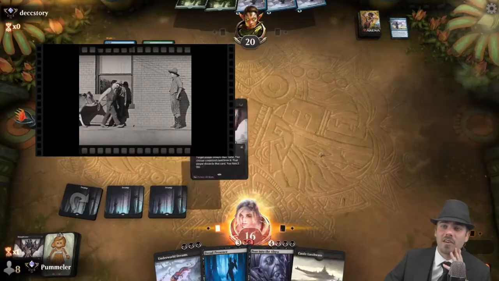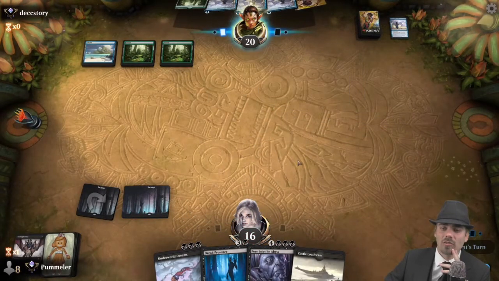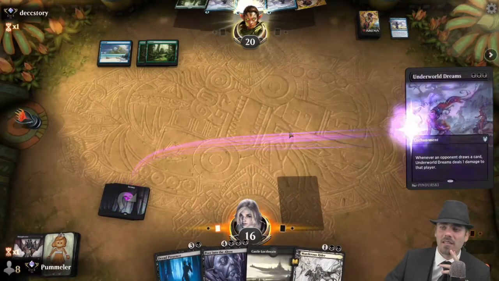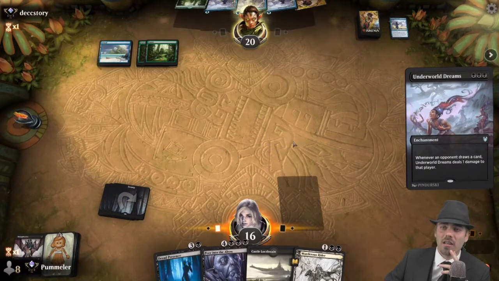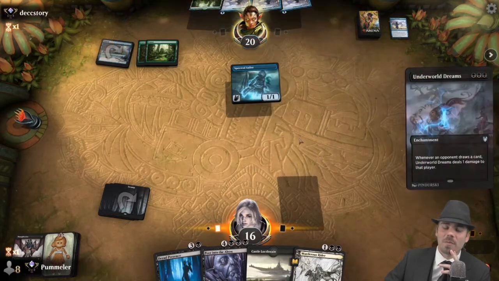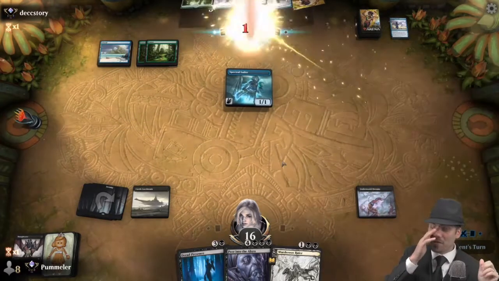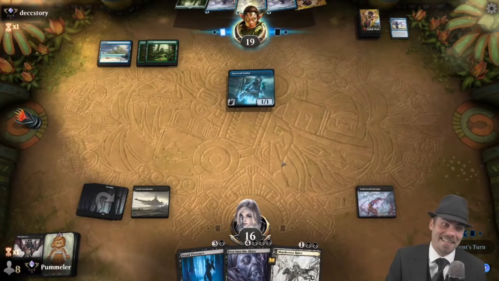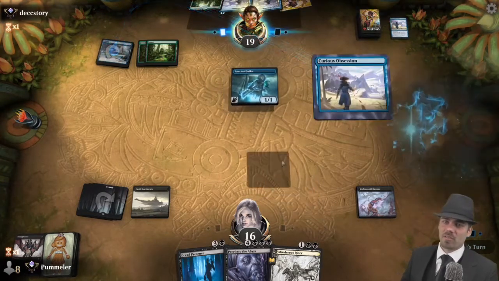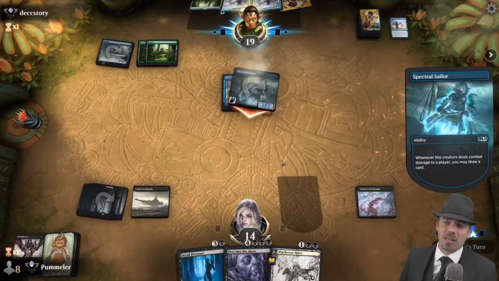Holy cow, they drew the 4th Curious Obsession, folks. Good lord. Well, we're going to go ahead and slam an Underworld Dreams. Pray they didn't draw a counterspell. That would be unfortunate. Oh, Spectral Sailor. Okay, well, that's not ideal. But fortunately, if they draw 1,000,000 cards, they're going to take a lot of damage. And, of course, we do have Murderous Rider to answer the Spectral Sailor as long as they don't draw counter magic.